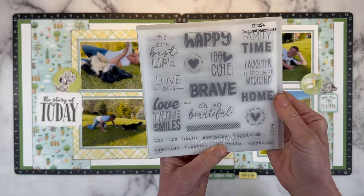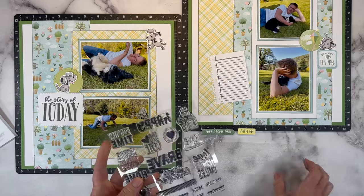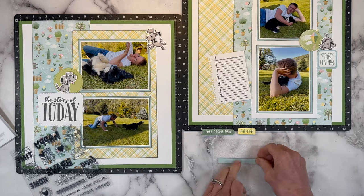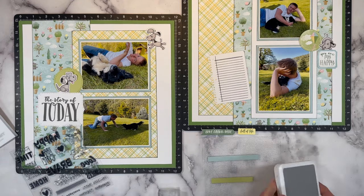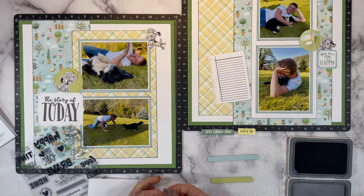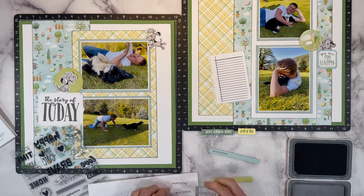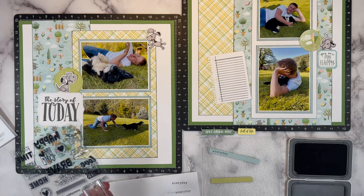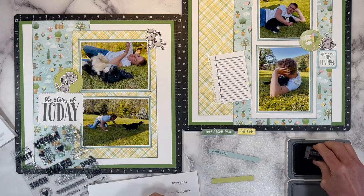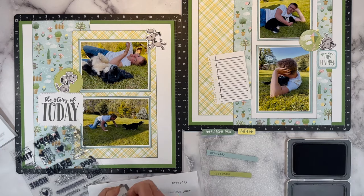There is a new stamp coming up in the March-April catalog. It's called Captured Happiness. I am loving that Close to My Heart is bringing out these stamps that are more scrapbook sentiments. There's a bunch of words on here that you can kind of mix and match. So I think I'm going to make my own word stickers. I've got Glacier paper and the Limeade and our Pewter ink. I haven't used these yet so I want to practice a little bit on some scratch paper. The words I'm going to use are everyday and happiness - everyday happiness. I thought that was absolutely perfect for these just kind of everyday little snapshots of life. There are tons of sentiment words on there, perfect for scrapbooking, and some of them are even big enough to be titles. So we'll stamp happiness on the Limeade paper.